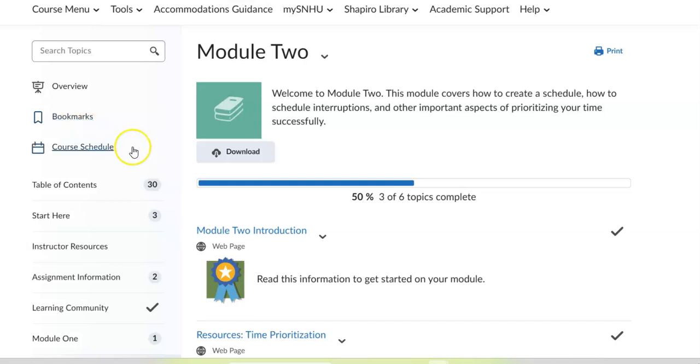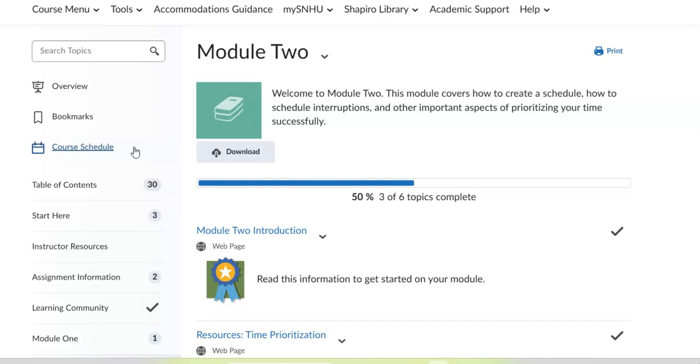I wanted to take just a quick minute and show you where to find everything that is due for week 2, and also make sure that I centered in on how you find and use templates here in your SNHU 107 class. This week, in week 2, module 2, you'll have a very first assignment that has a template associated with it. And it's really important that you know how to open them, how to use them, and get them submitted for your success, because you will have more template assignments as you navigate through the next few weeks.